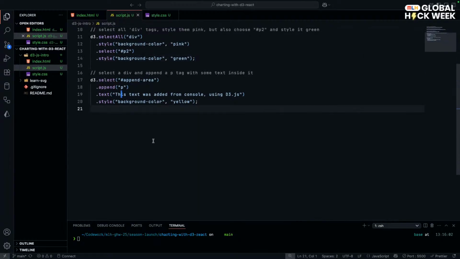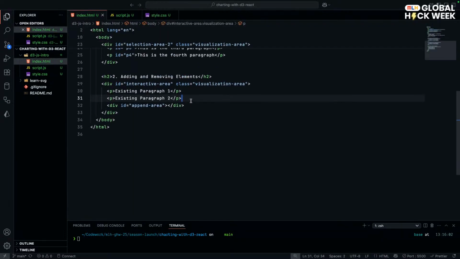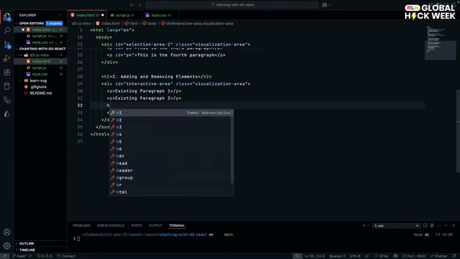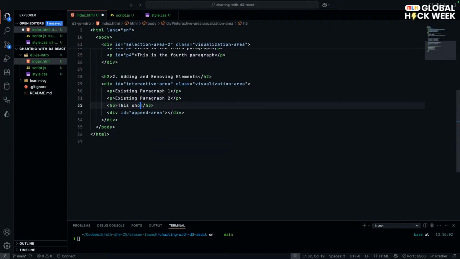So let's go over to our script and we can say select a div and remove all p tags inside it. Oh, also, if I have p tags, and let's say a h3 tag, this should not be removed.